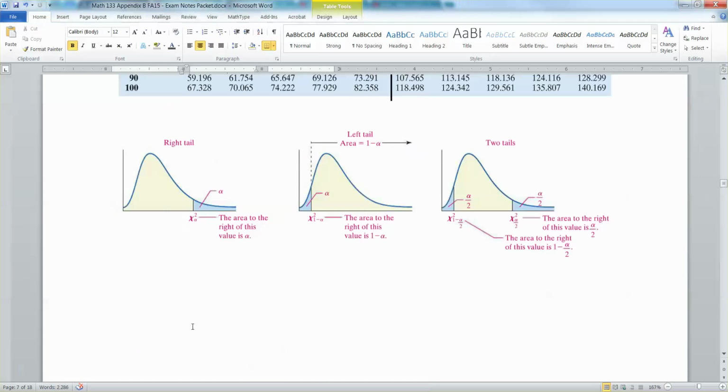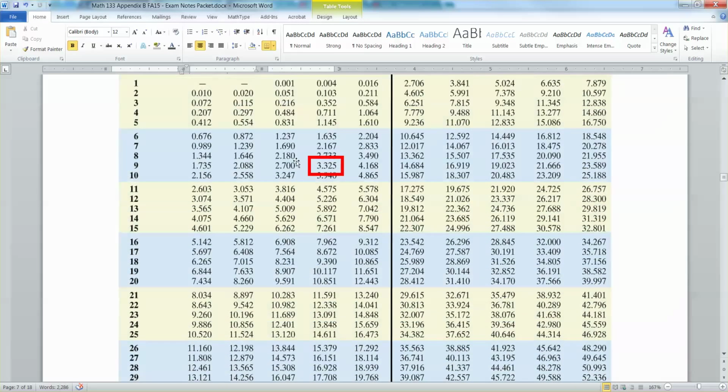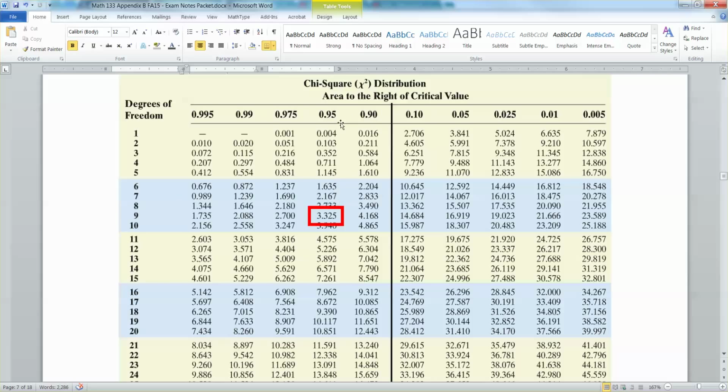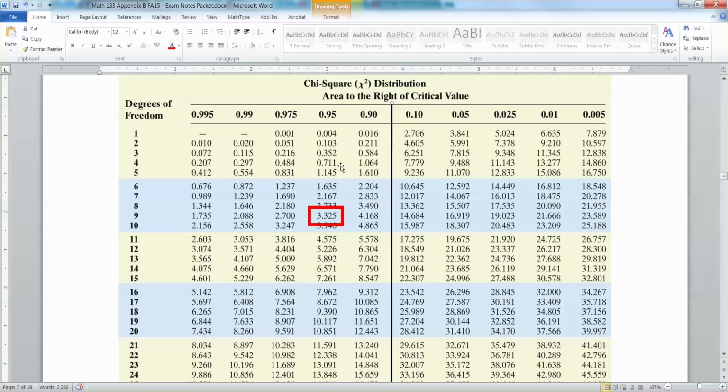So let me go back to the chi-square table, scroll up. There's the row 9, there's the 0.95 column, and so our critical value is 3.325. Now remember, I drew this line down here. This actually wasn't originally in that table, but I put it in there because all the values over here on the left side are left-tailed items. So if you have a left-tailed test, you're going to be picking one of the ones from these first 5 columns. If you have a right-tailed test, it'll be over here on the right side. Those are the right-tailed tests. And then two-tailed tests and confidence intervals will actually be both. So for two-tailed tests, you'll have to pick one on one side and one on the other, just like we did in chapter 9.